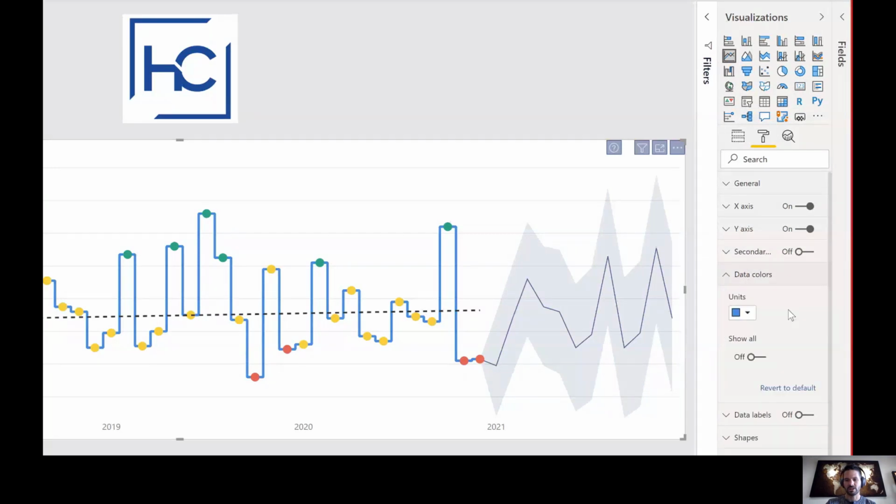You come over, you go to data colors. Notice that the little f of x symbol that typically allows you to conditionally format something in the line chart isn't actually available in here. There's no option to apply any kind of dynamic conditional formatting. Personally, it's one of my favorite features of Power BI, the ability to format the background color, the font color, even the shadow color, all these things that you can create KPIs out of to help further identify highs and lows, just really draw the eye, as usually with color, to areas of interest in your data. So line chart does not have that natively.